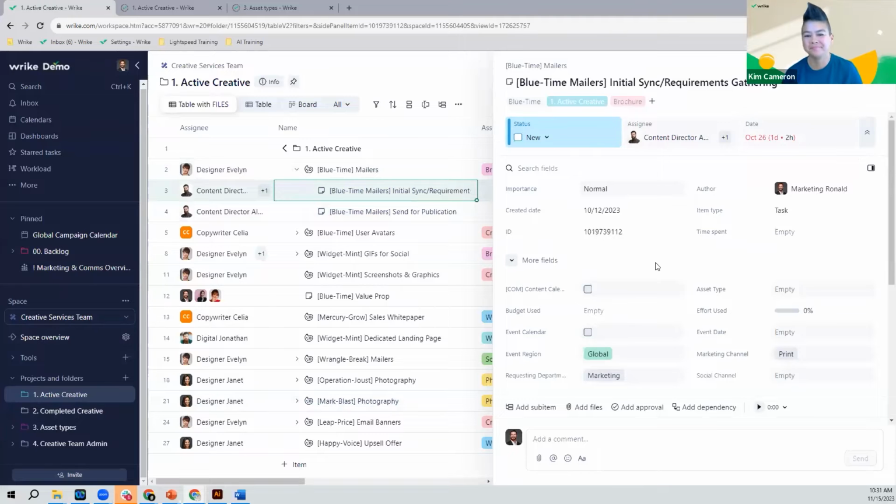Kim, by the way, we have exactly a question about that. We have one about custom fields. Are the custom fields in alphabetical order? I think it's a great time to touch a little bit on the CITs and the custom fields order. Absolutely. So in the more field section, that's going to be a default thing that comes through. You can see here that leveraging special characters or anything like that will push that to the top of the list.